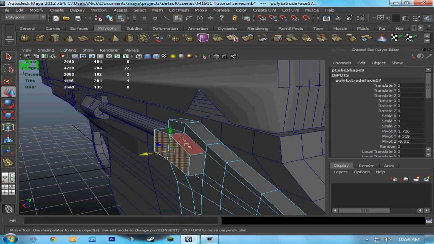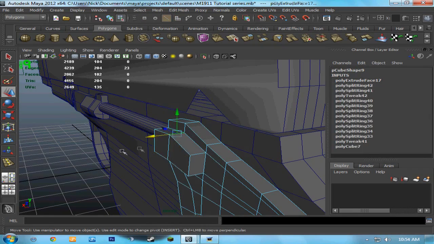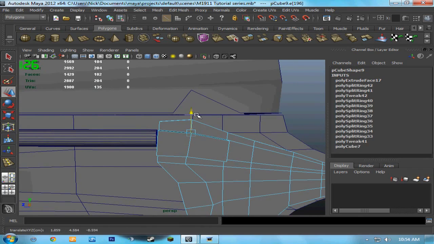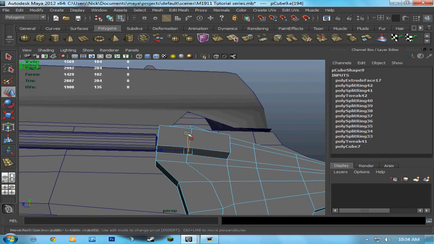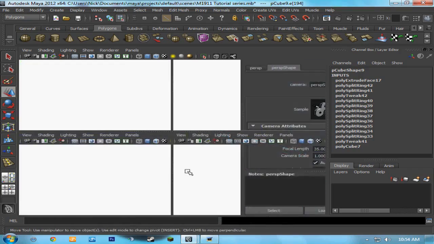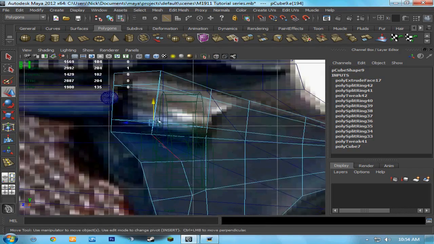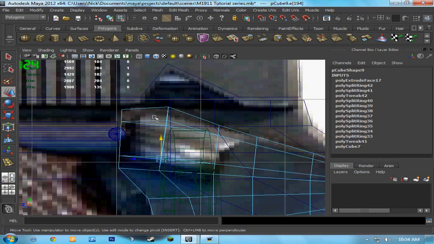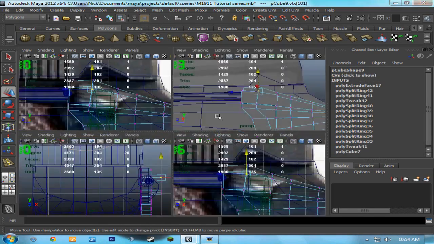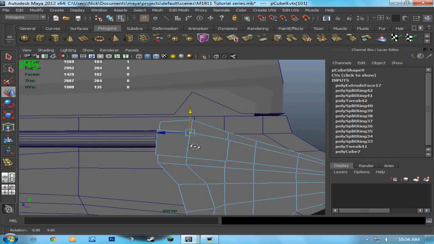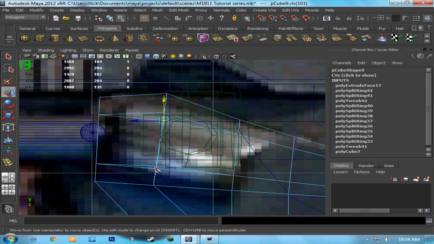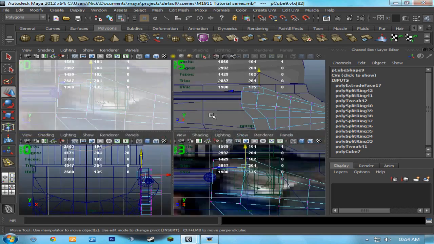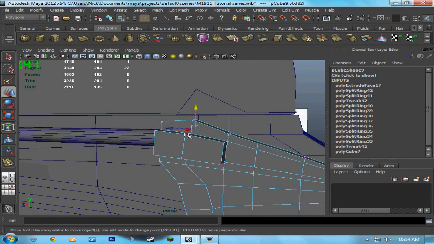Come on, quit freezing up on me. If that's that edge, what is this edge? Oh.